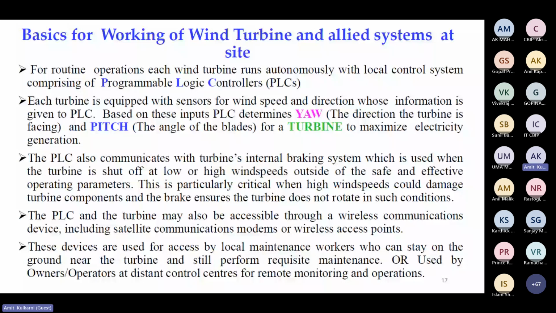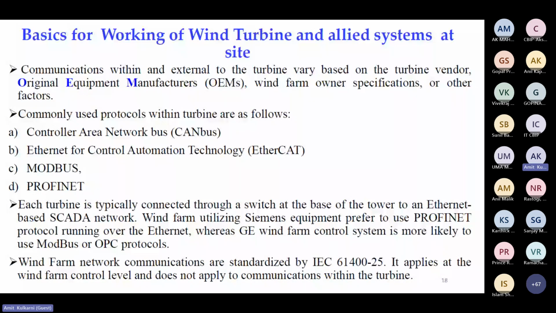Generally these wind turbines or wind farms adopt different communication systems and different protocols like Controller Area Network, Ethernet for Control Automation Technology, EtherCAT, Modbus, Profinet, etc. If it is a Siemens SCADA system, they prefer Profinet, being their own protocol. If it is GE, they prefer to go for Modbus or OPC.